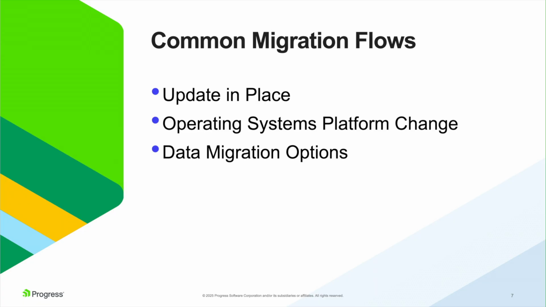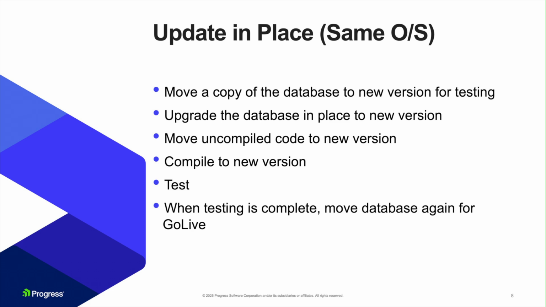Thank you, Chris. I'd like to talk about some common migration flows, starting with updating an existing system. In this scenario, we have OpenEdge on a server, and what we want to do is upgrade on that same server. So typically what we will do in this scenario is install next to it the next version of OpenEdge, in this case OpenEdge 12. And then we're going to go through a number of steps. The first thing we're going to do is take a copy of our database and move that to 12, and then we're going to convert it. In this scenario, we might do the simplest of conversions, conv 11 to 12. And when we've converted the database, we're going to recompile our code against that database, and then we're going to test it.